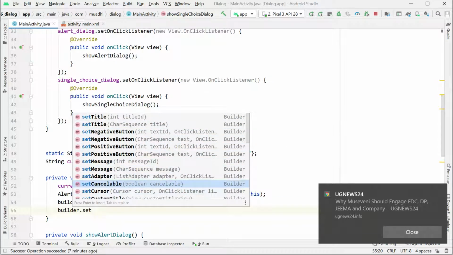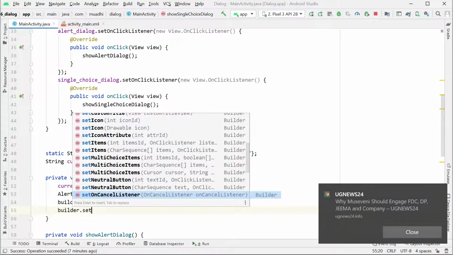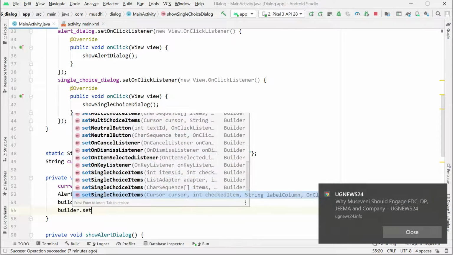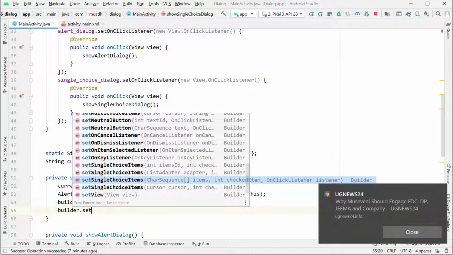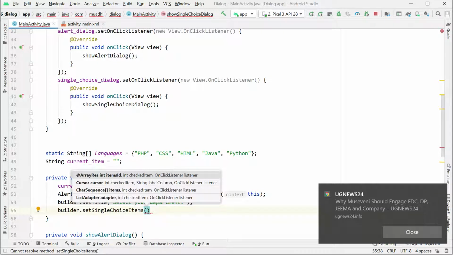You have adapter, you have cancelable, you have icon, you can even set an icon, all those things you can do them. Okay? But what I want to do is just select set single choice items. Okay, so these single choice items, it will take different things.